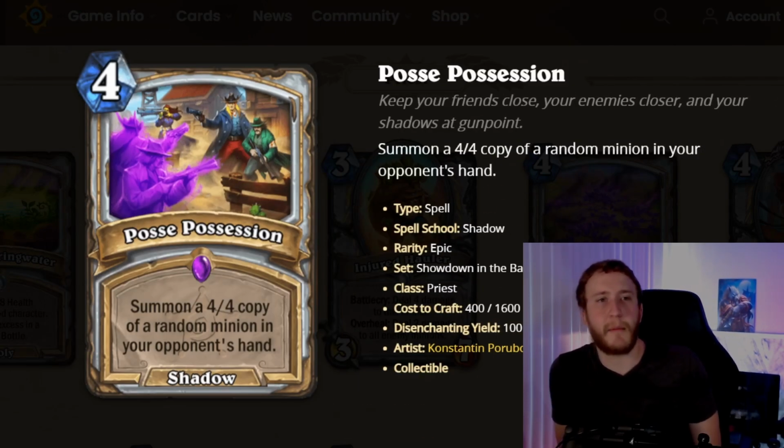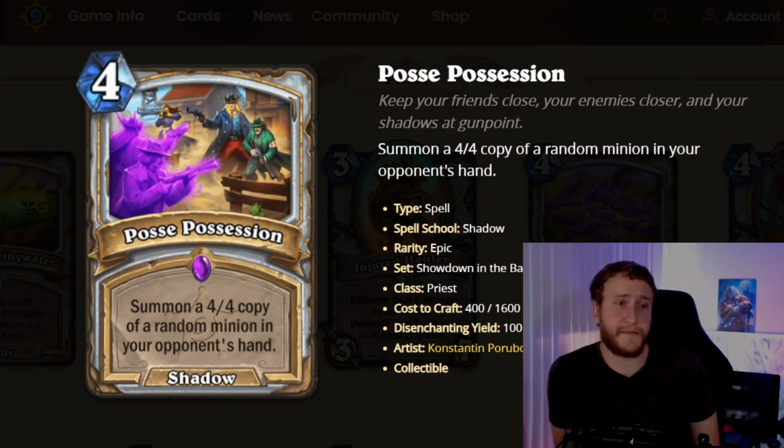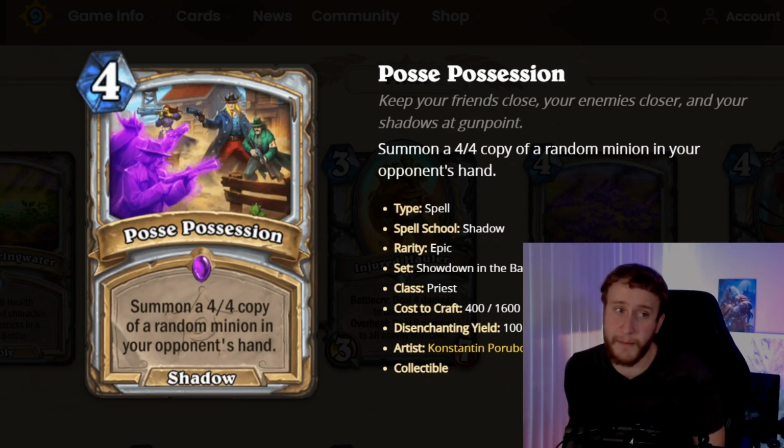Next up, we have Posse Possession. 4-mana Shadow Spell. Summon a 4/4 copy of a random minion in your opponent's hand.